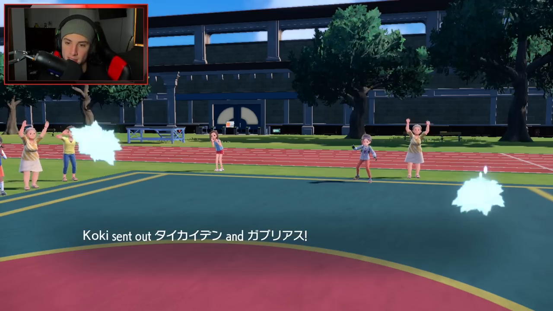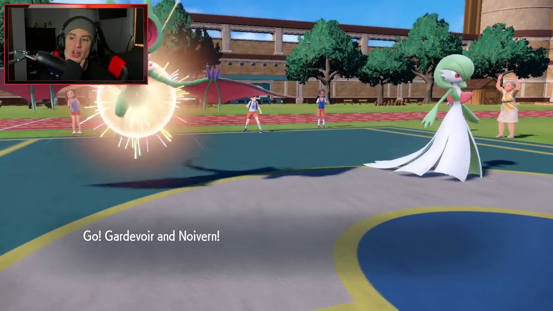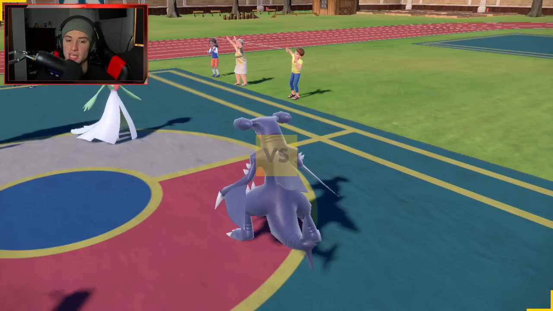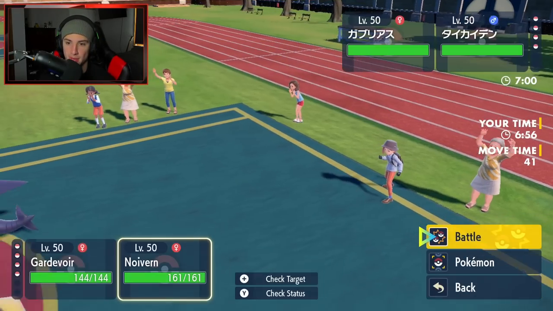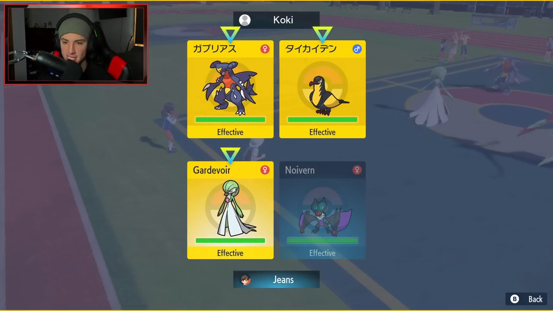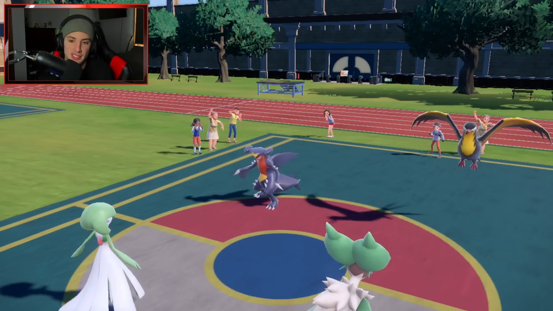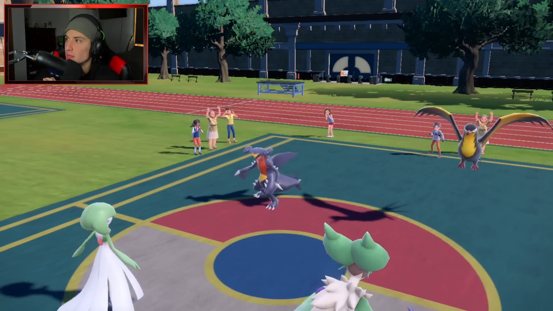It is going to be Kilowattrel and Garchomp. Okay. It's not terrible. I mean, I feel like I have to set up a Trick Room here. I think Trick Room's going to be my play, and I might just Terastallize and Boomburst. I think that's my play. I think that's an easy play for us. I feel like it's a simple, easy play for us, right?